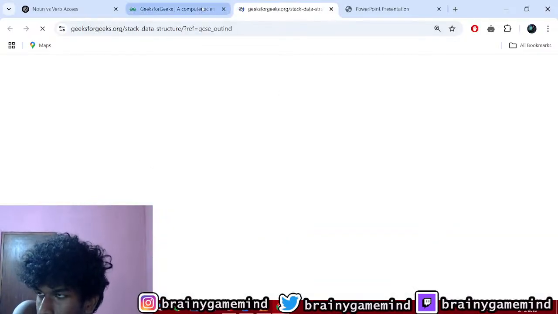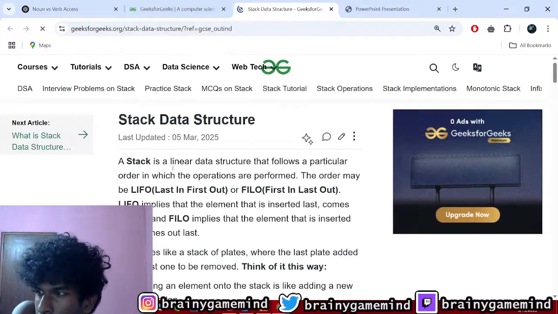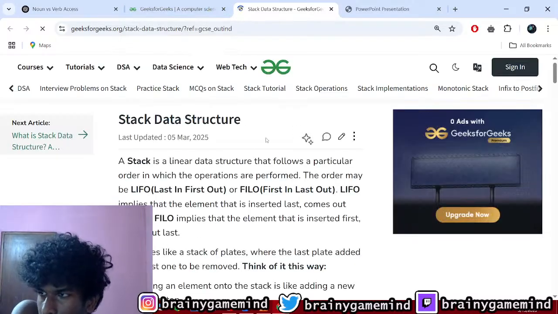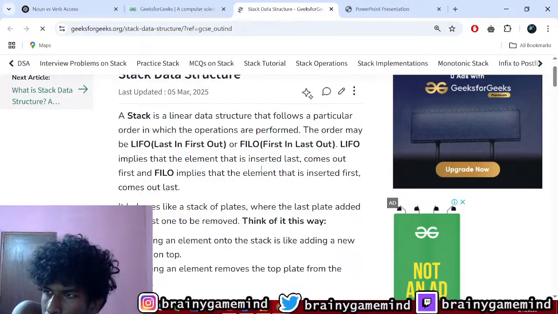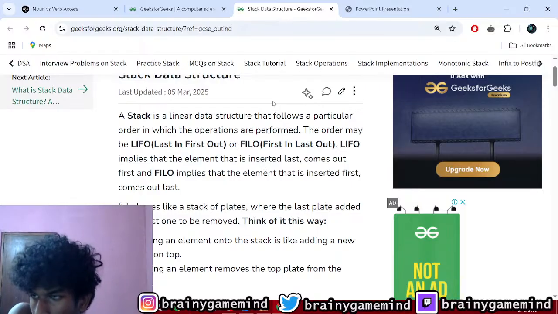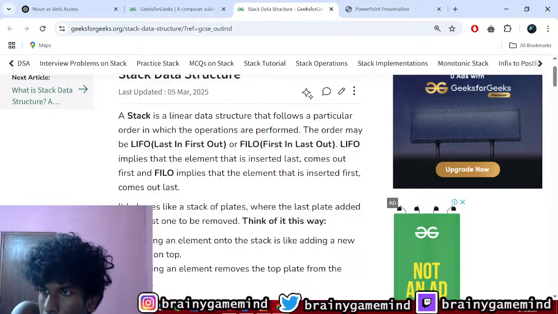Stack data structure. A stack is a linear data structure that follows a particular order in which the operations are performed. The order may be LIFO, last in, first out, or FILO, first in, last out.